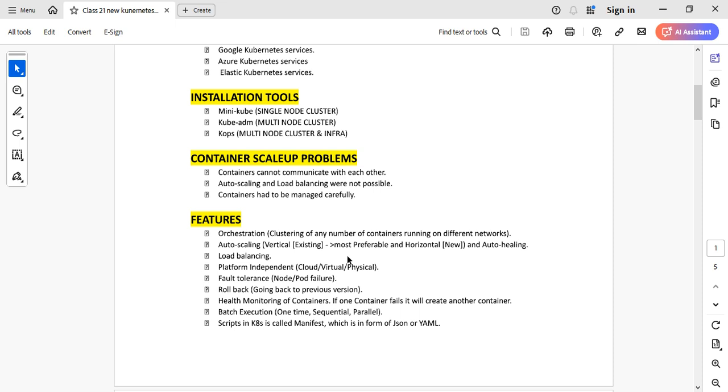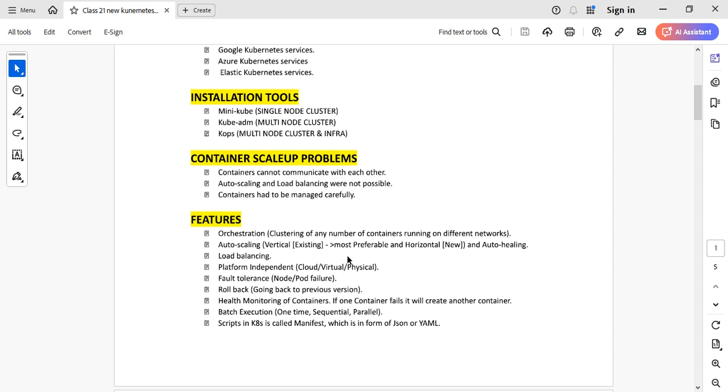And one more thing: in Docker, for image automation, what do we use? A Docker image. In a similar way, in Kubernetes we use the manifest file. A manifest is a file where we place everything required in order to deploy the containers. Services, each and everything will be mentioned in the manifest file only.